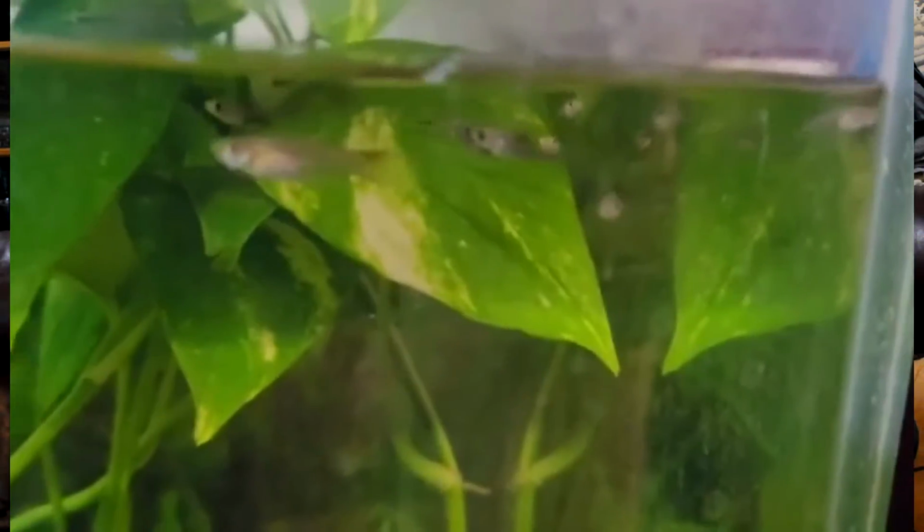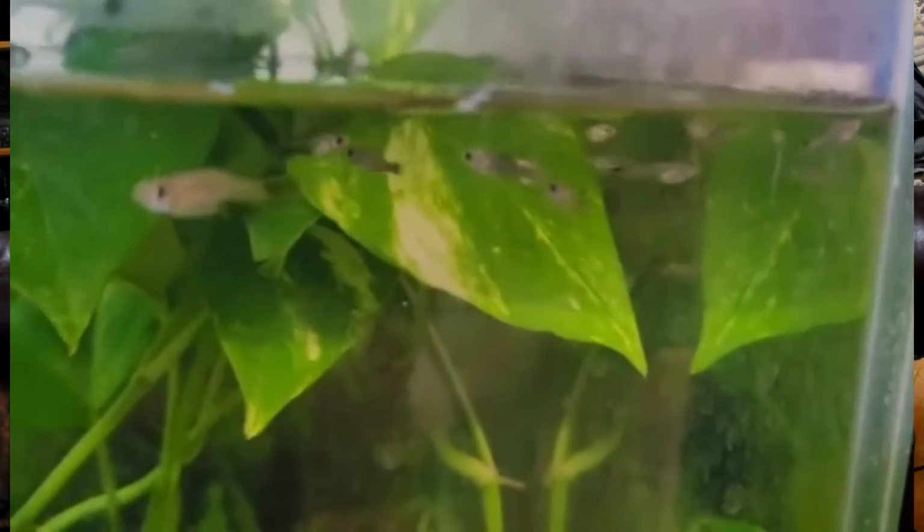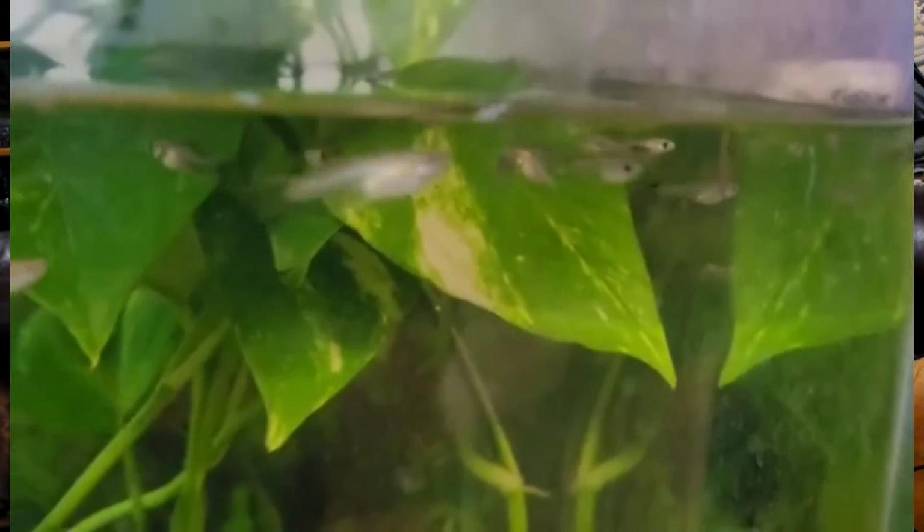Yeah, and the littles could get in there. The tropicals, my little guppy babies could get in there. And exactly. If you have baby fish, don't use one of these because the babies can get right in there. Yeah, and then they get stuck in there and they die. I wouldn't use that. I mean, it looks cool, but it's great for adult fish.